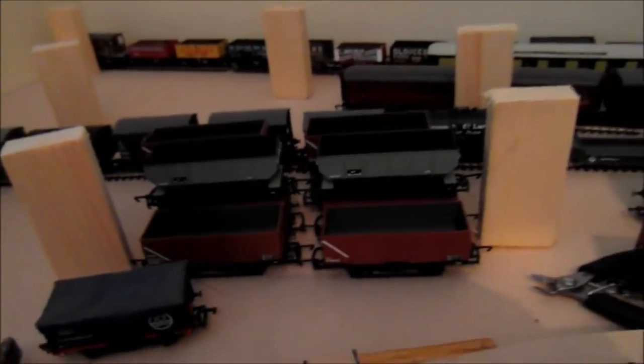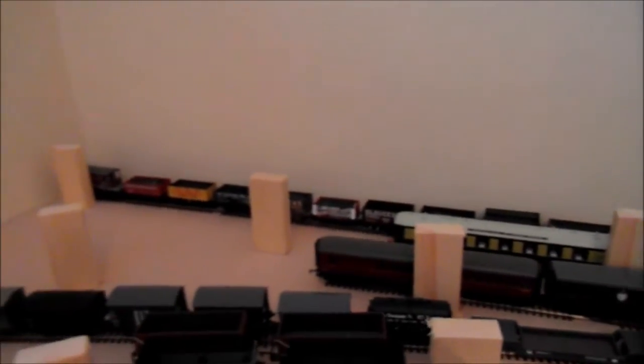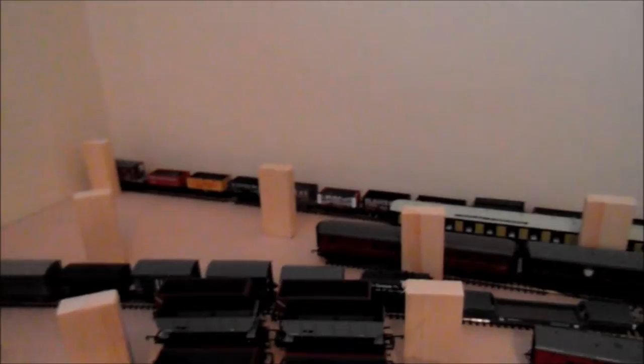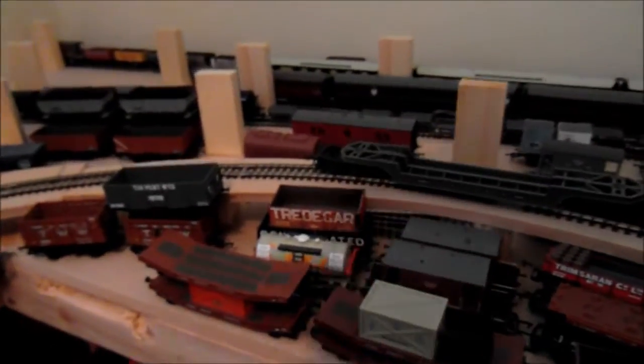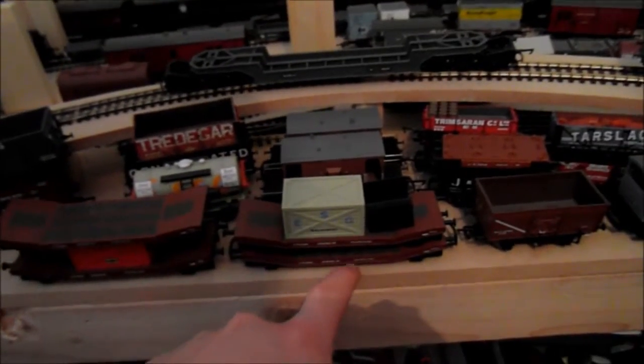If we pan around here, these are the wagons on the list — also that big pile of steel wagons that are 20 tons, and the coal train. The coal train has to be filled with coal-wars. Some of the wagons are going to be weathered, not all of them. I'm planning to do the coal one in the next couple of weeks. These wagons here have been picked out — especially these low-max ones.